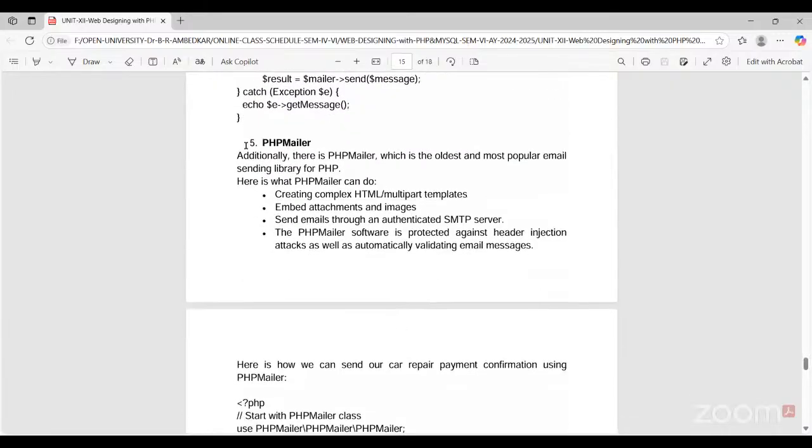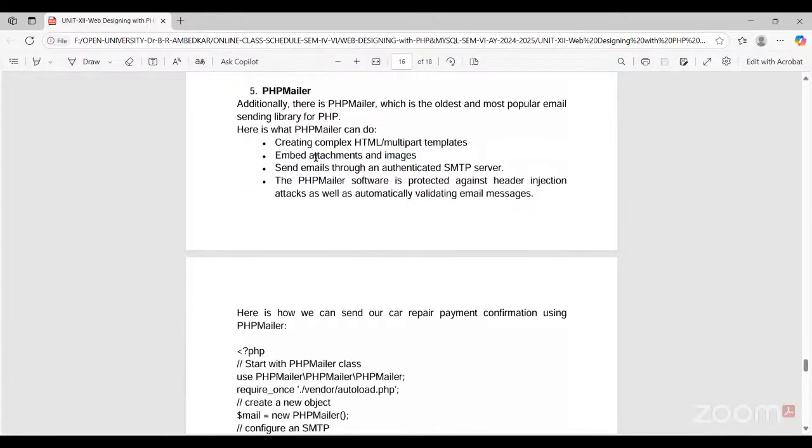Then after that, you can see PHPMailer. PHPMailer is the oldest and most popular email sending library for PHP. What it can do: creating complex HTML multi-part templates, embedding attachments and images, and sending emails to an authenticated SMTP server.